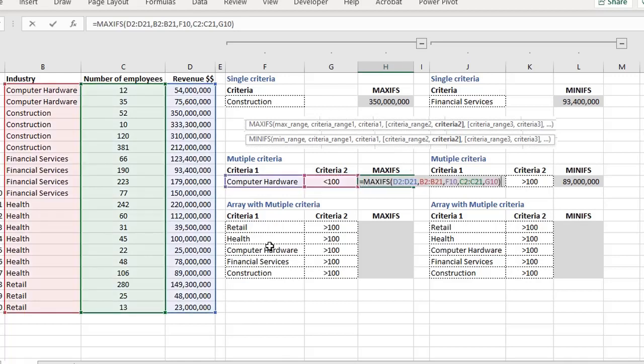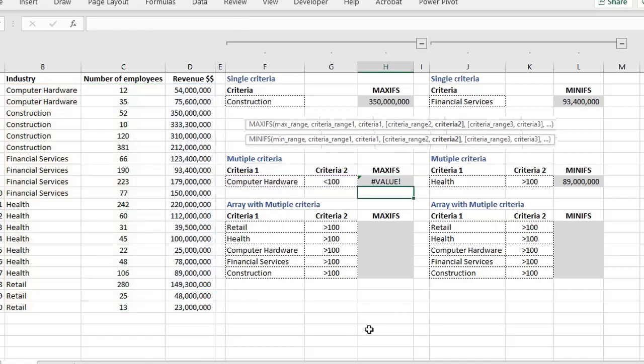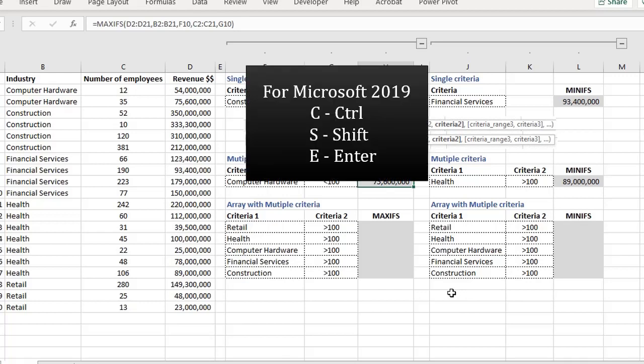Let me demonstrate the value error quickly. I'll just adjust the max range. There you go. It has returned the value error. I'll undo that. Now these functions can also work as array functions with the use of Control Shift and Enter, popularly known as CSE, if you are using Microsoft 2019.